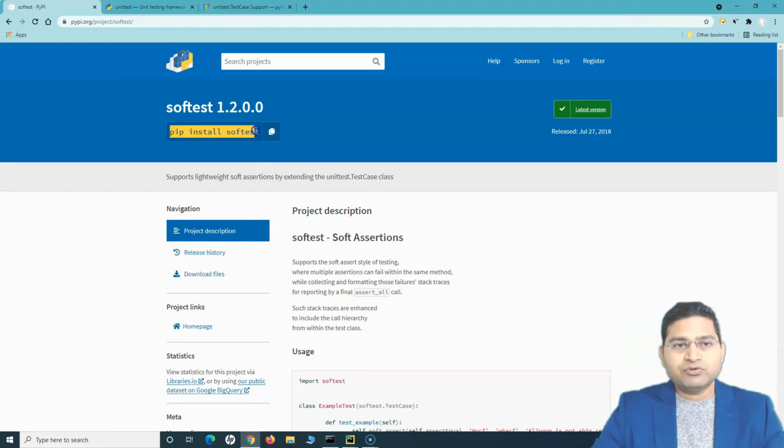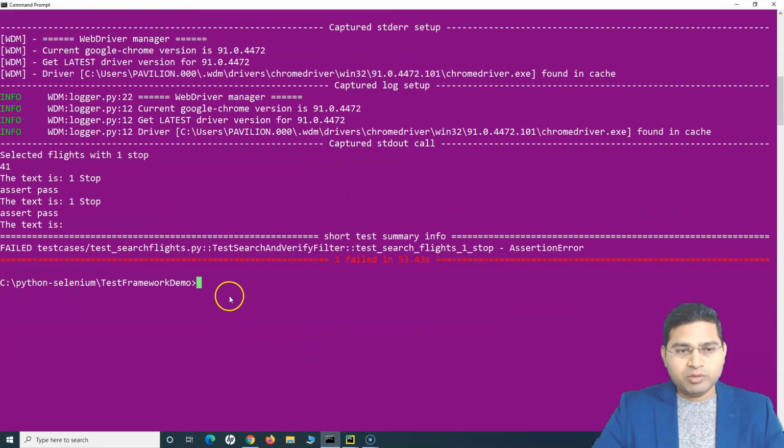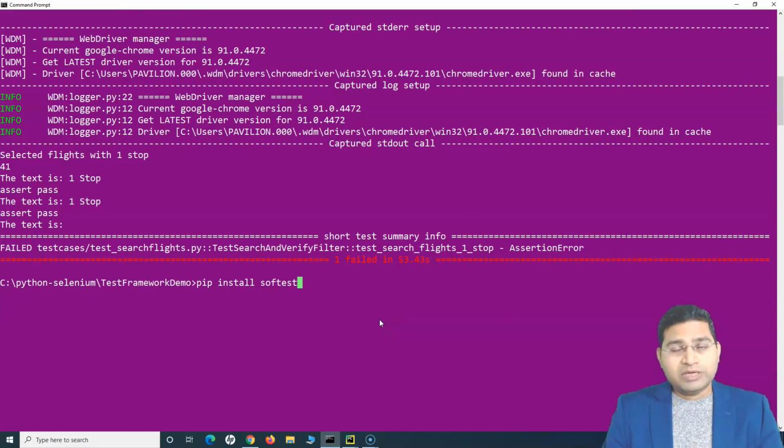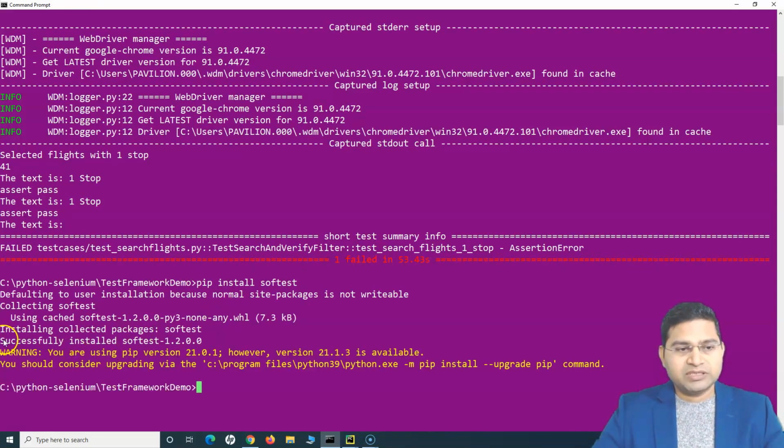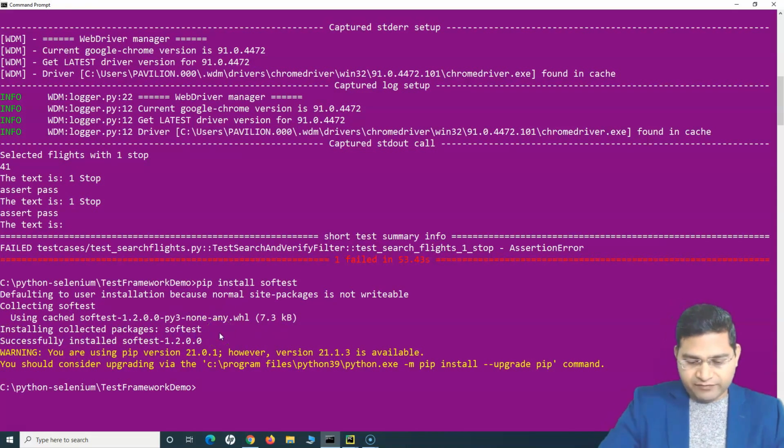So the first thing we have to do is install the softest package. To install it, we simply have to say pip install softest. Open your command prompt, and if you haven't watched the Python and pip tutorials, go ahead and watch those. These are the initial fundamentals you need to understand what pip and Python are. If you already know what pip is, just go ahead and install it. If you just say pip install softest and press enter, it will get all the packages and you'll see successfully installed softest.